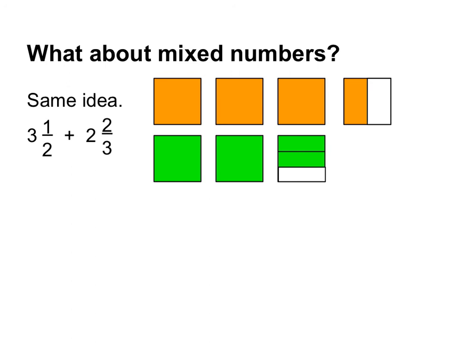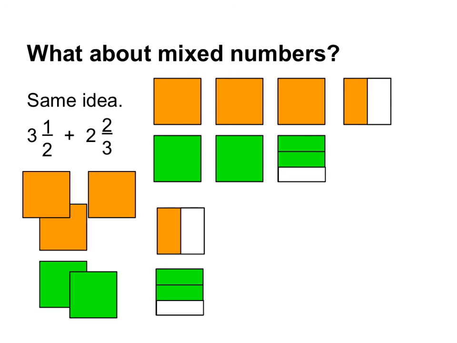So my answer is just all of the shaded part, all of the orange and all of the green put together. Well, I start by sort of putting all my wholes over together. Now, often when I'm drawing these out, I kind of just circle the wholes and write a number next to them. I don't necessarily redraw them. Okay, so here I have my 3 wholes from my orange and I have my 2 wholes from my green, so that's 5. That part is already set. So the part then that I need to work on is these 2 fraction parts. So now the smaller orange part and these 2 smaller green parts.